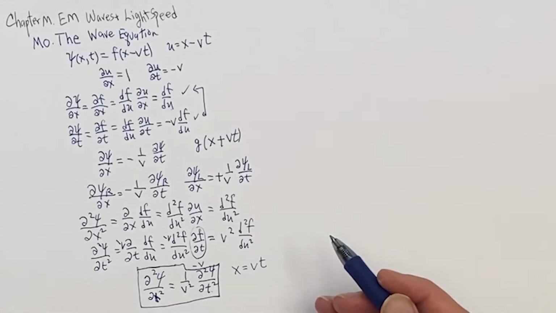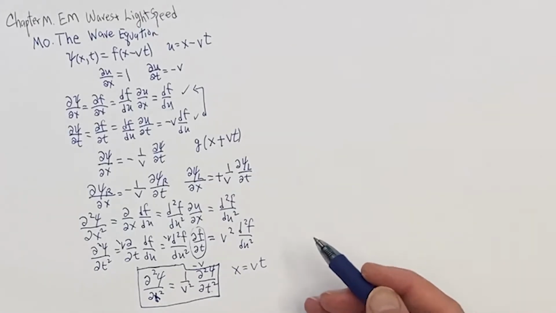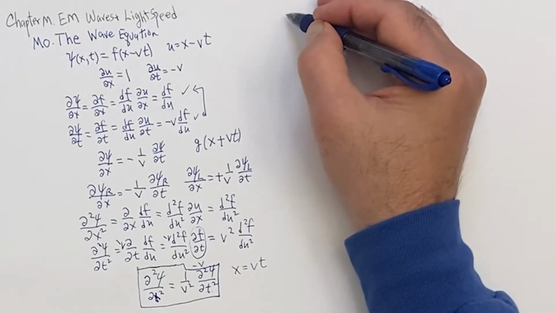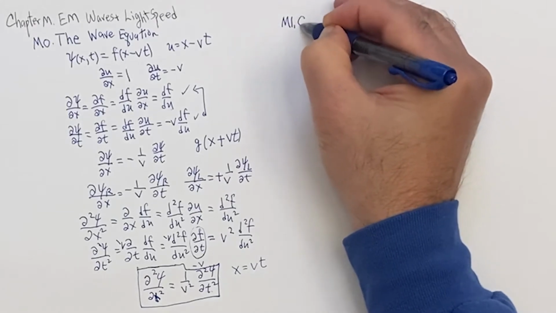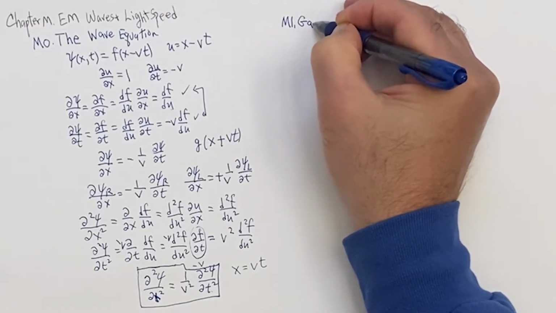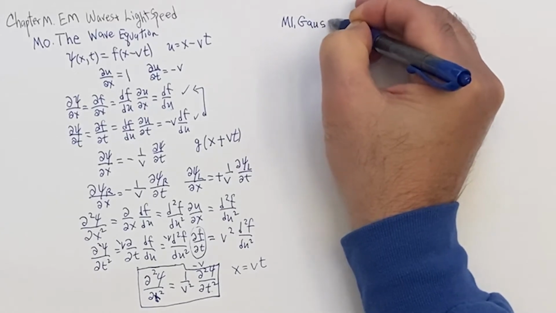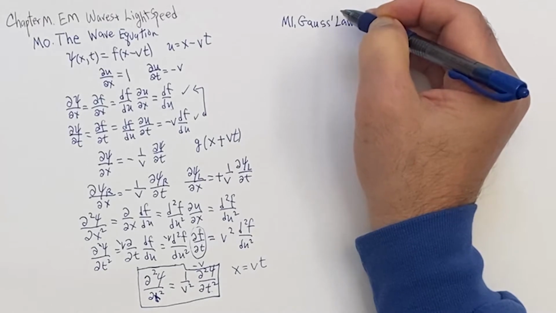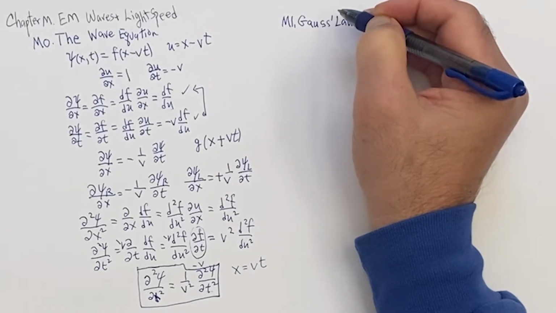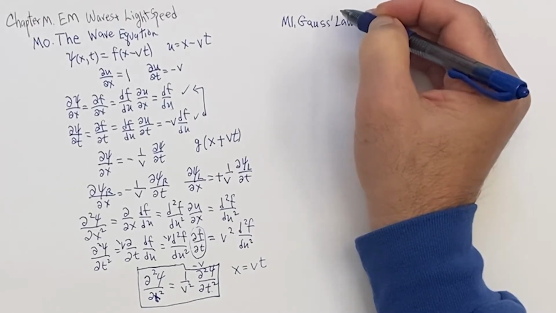Okay, so now we're going to do a little detour because we need to understand electricity and magnetism, since light is going to be shown to be an electromagnetic wave. So we first of all look at Gauss's law. We're going to look at the Maxwell equations. There are 4 of them, and the first one involves Coulomb's law.